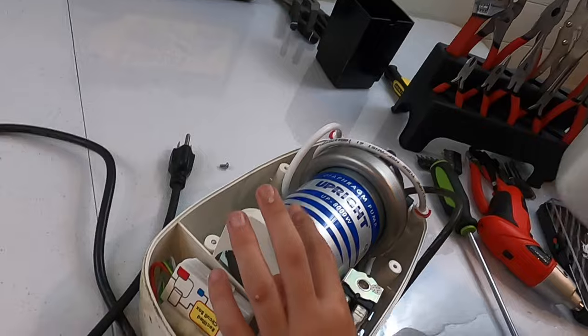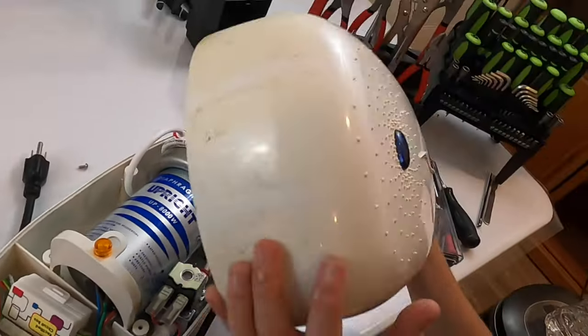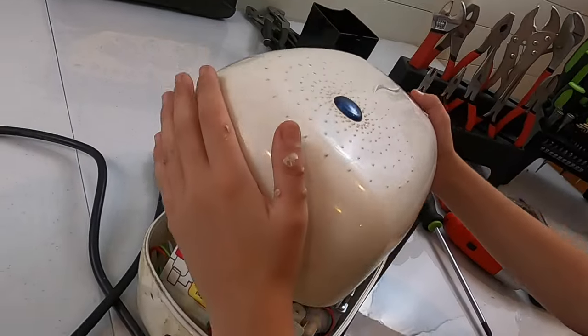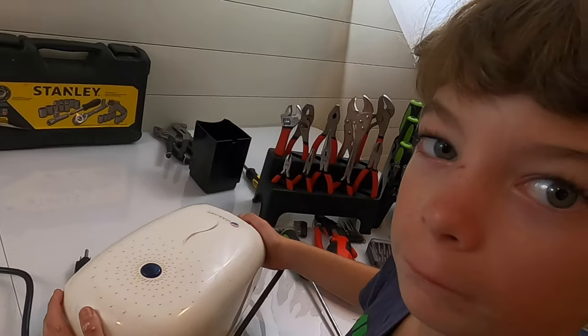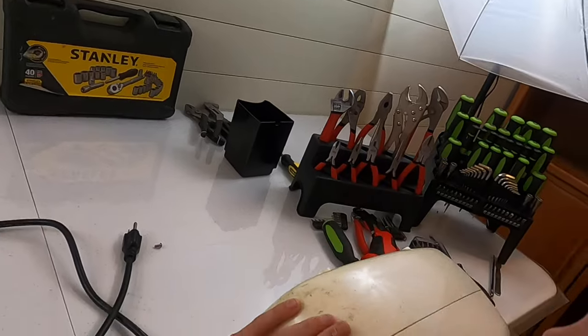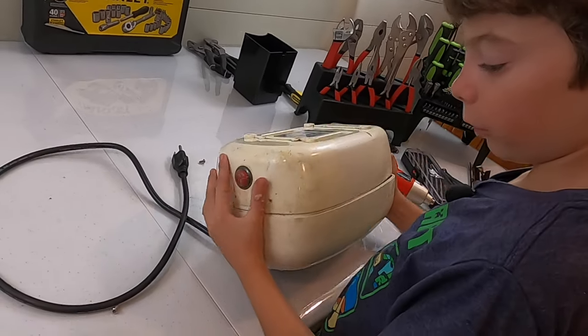Ooh, a blue light. No, it's not. Or actually, red. It's red. When it was on, you looked up and it was red. So the blue and the orange make red? Whoa! So it is really heavy. That pump is very heavy.